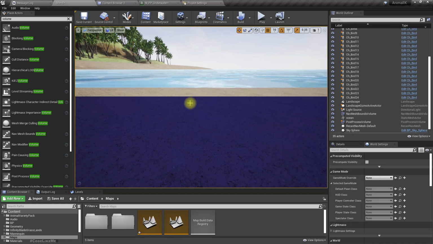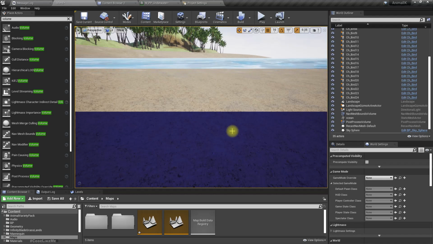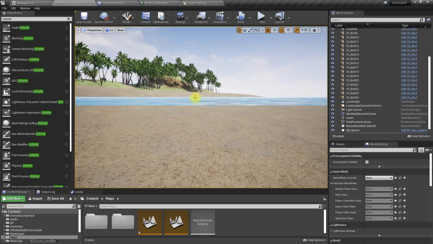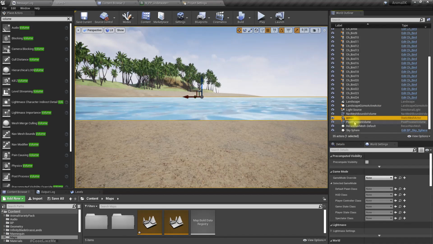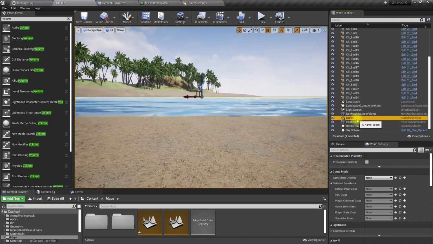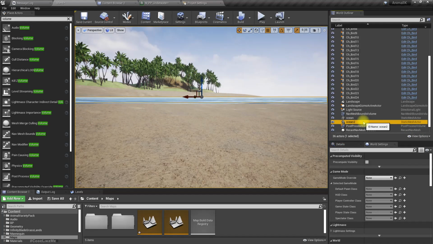Okay, right, so when I look up I can't really see the water plane, so let's duplicate this.